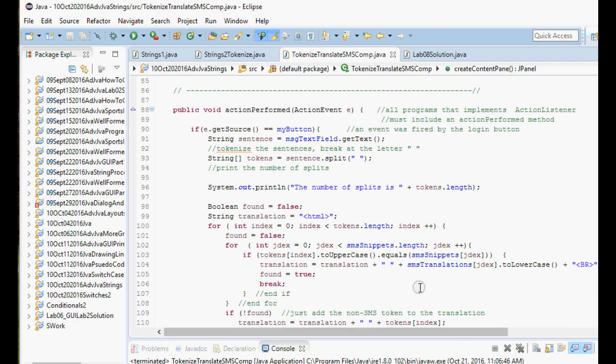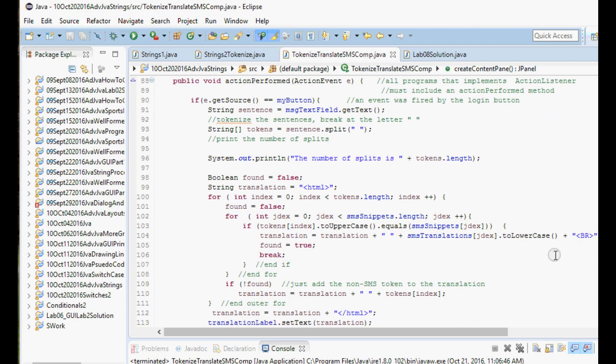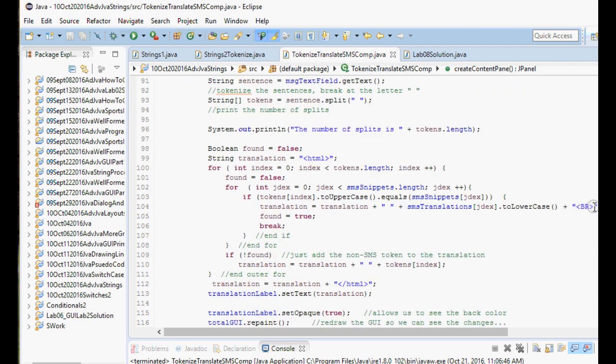And we build this translation string one item at a time. We start with translation, we concatenate to it a space, and then if we found a match, we concatenate the translation in here next, and then we add a break just for readability. That break could be left out if we wanted it. But if we step through all the SMS snippets and we don't find our current token that we're looking at, then it will be down here and say, if not found, then the translation will be whatever the token is.